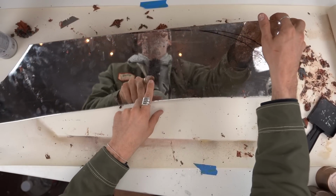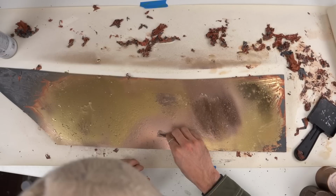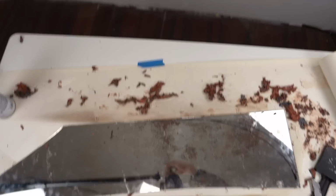And that's the part I like. I forgot how I did it, so I just scraped it off to see how I did it, and cool. Now we can do it on the full-size mirror. Okay.